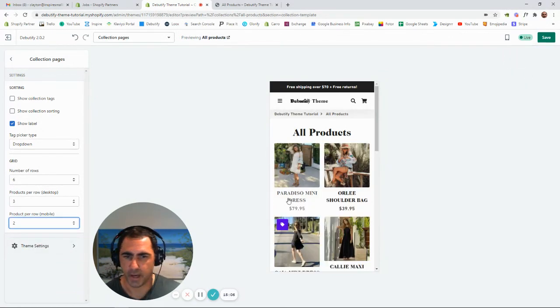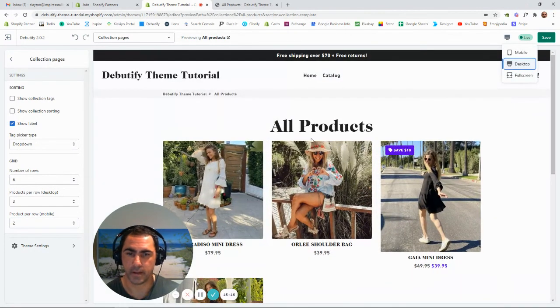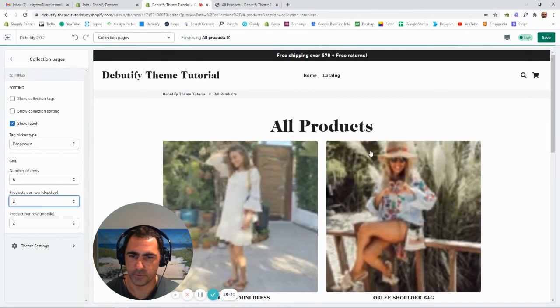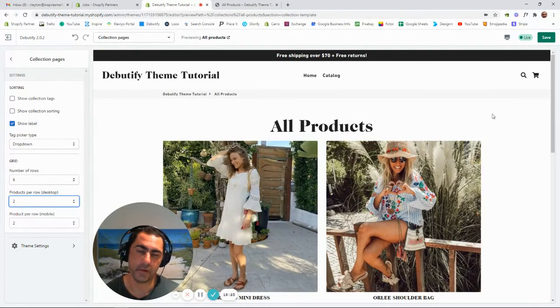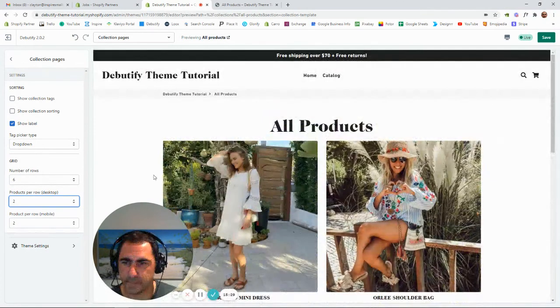If you have an add to cart button underneath this, there's so many different factors on whether you should have it 2 per row on mobile or 1 per row on mobile. That's really up to you. You probably want to test what it looks like on a mobile phone. Normally, if you test it on a mobile phone with a smaller screen, that will give you a better idea of what direction you should go. So you could even have it as 2 if you wanted.